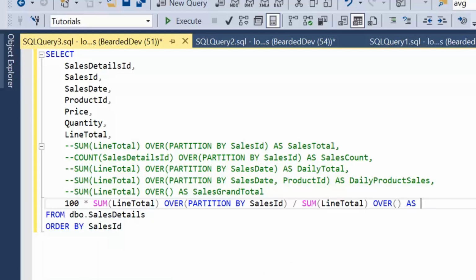But if you're working with ints, with integer values, and you want to compute a percentage as a decimal, you can just simply multiply one of the values by 100.00, and because of data type precedence, it will convert the results to a decimal for you, and we'll alias this as percent total.